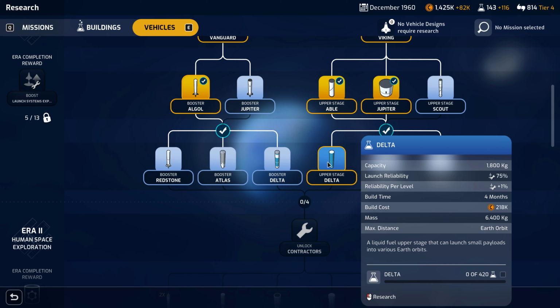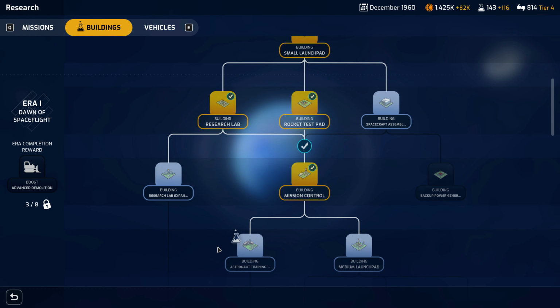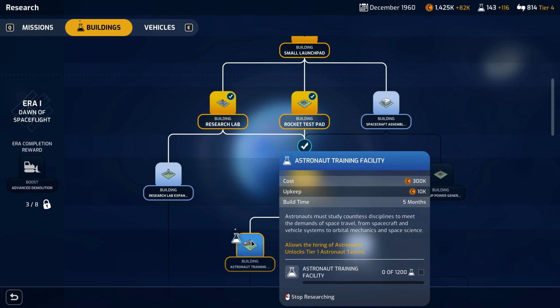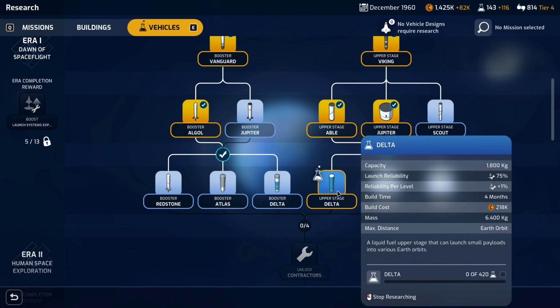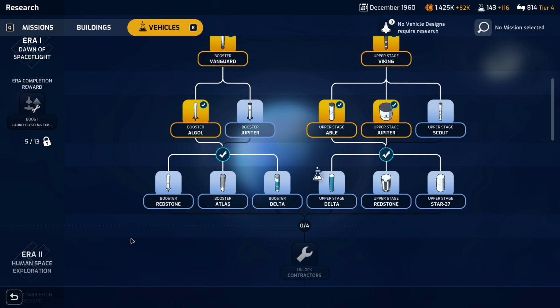The rocket components, but the vehicle components are going to take 7 months to build. They're significantly easier to research. Let's change that. Let's stick with my first thought, which was we'll do the Delta, then the Redstone.